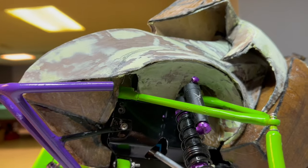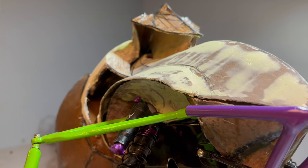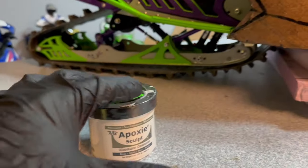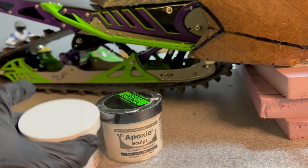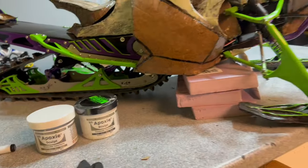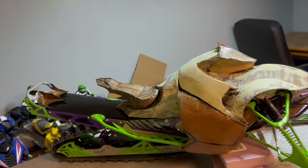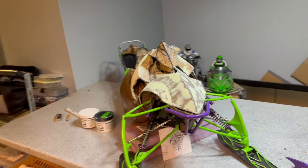I tried it under my fenders and it didn't work too good. It dried way too fast and it's hard to sand. So what I'll do is I'll be using this epoxy sculpt, two part epoxy clay. I got it in brown. So therefore we'll be sculpting with that. I'll be able to smooth it down with water and tools and whatnot, making my ridge, let it settle down, and I'll have very minimal sanding to do.